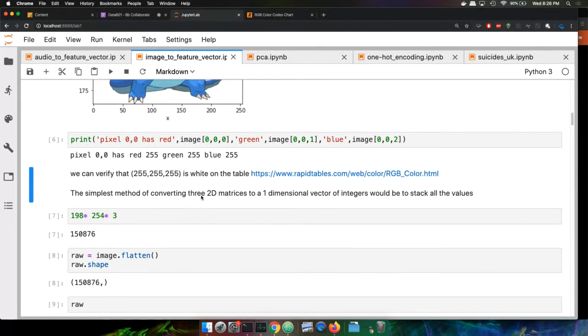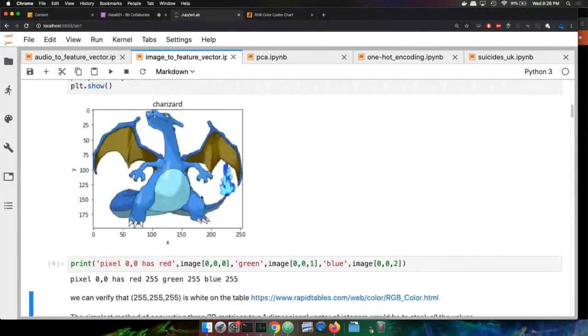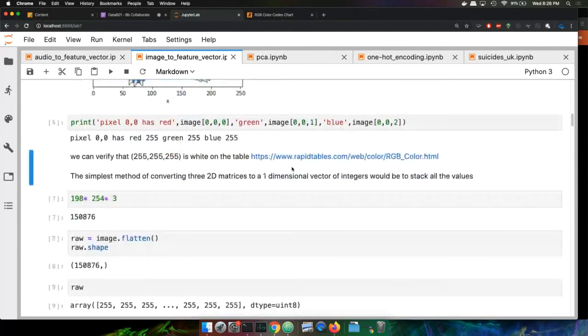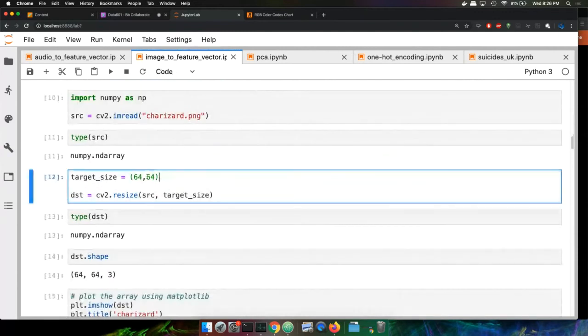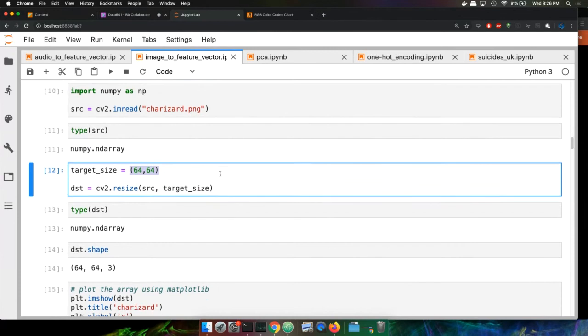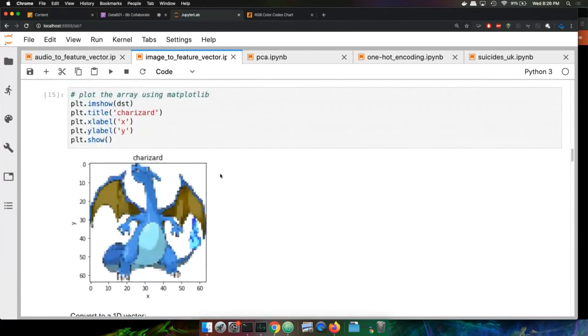So now there's an optimization game that you get to play. How small can I make the image and still recognize the image that I care about? So we basically have to find a way of making the same representation but with fewer numbers. And so we're going to resample that image to a smaller size. So let's say I'm going to guess that I want it to be 64 by 64 pixels. So what does that look like?